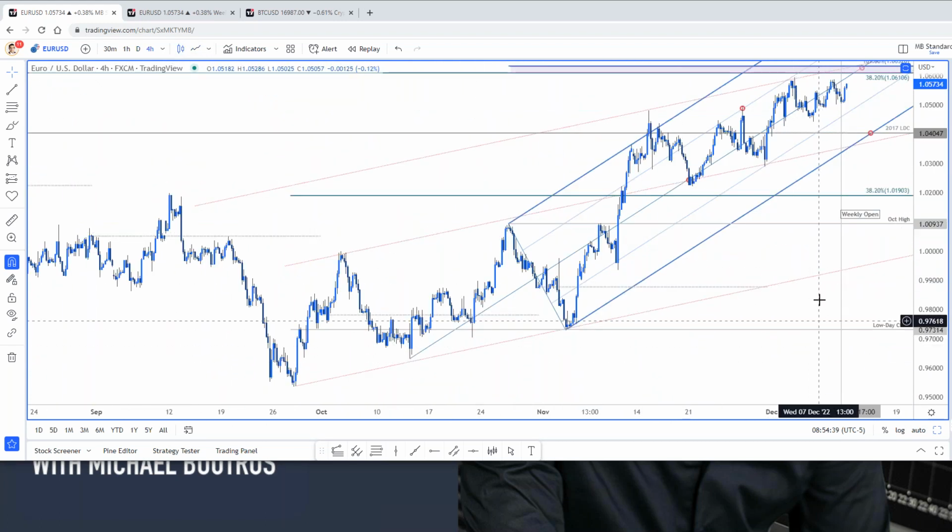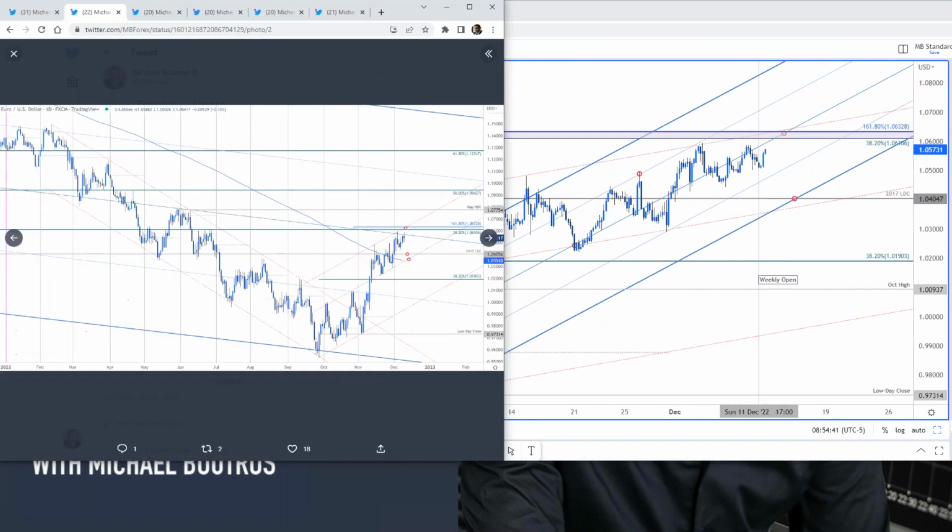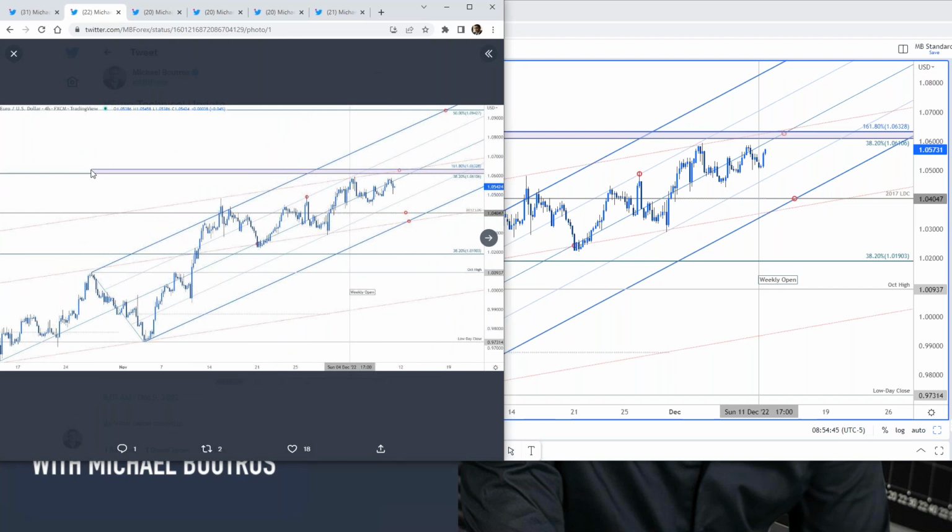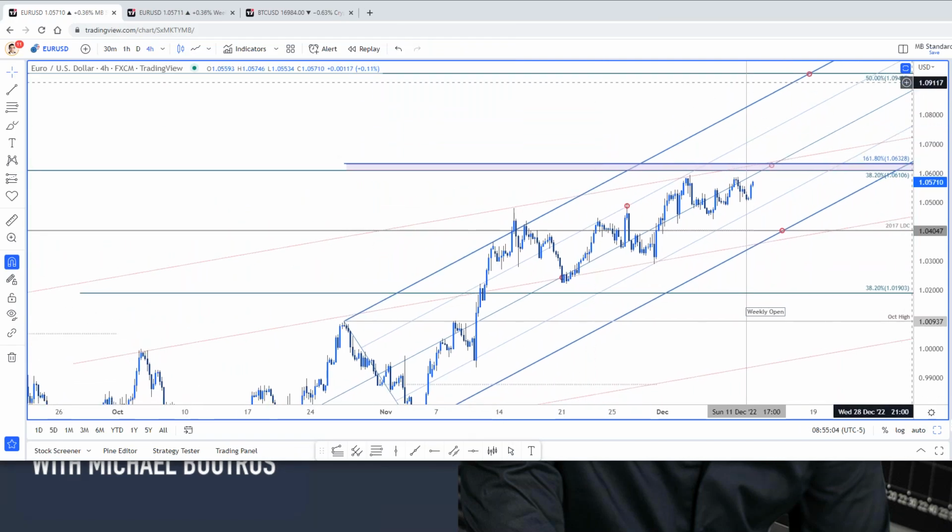Here's what euro looks like on an intraday chart, and here's what it looked like last week. So no change to any of those levels either. Same pitchfork is in play. On the immediate front, 106.10 into 106.30 is kind of the zone that we would need to see a breakout. In that scenario, you'd be looking for those slopes. Right now it's near 107.50 or so, but really the next major resistance zone takes us into 109.40.